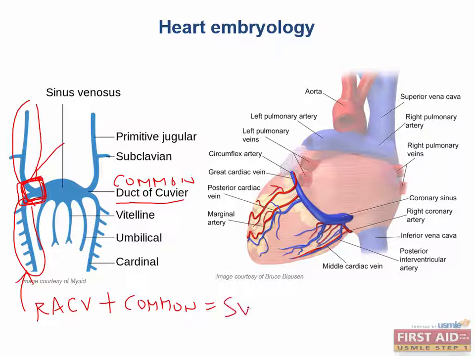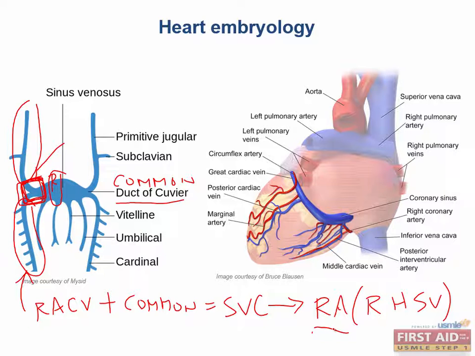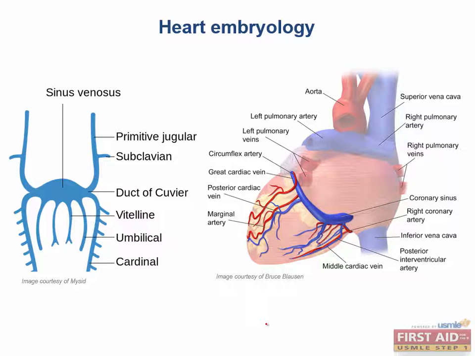the superior vena cava. And this makes a lot of sense to us, right? Because the superior vena cava drains into the right side of the heart. The right horn of the sinus venosus becomes incorporated into the right atrium. Superior vena cava drains into the right atrium, and part of that right atrium is a remnant of the right horn of the sinus venosus. So notice how the structures from the superior vena cava return blood to the right horn of the sinus venosus. The right horn of the sinus venosus becomes the smooth part of the right atrium. And what dumps blood in the smooth part of the atrium in an adult? The superior vena cava.